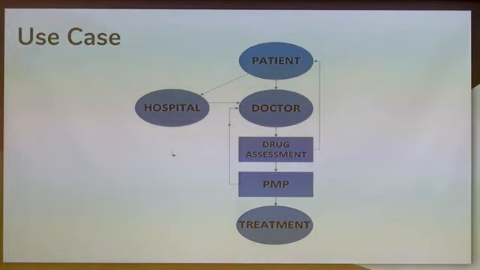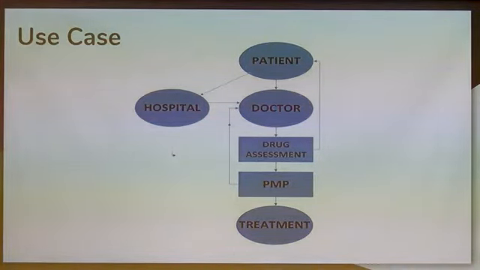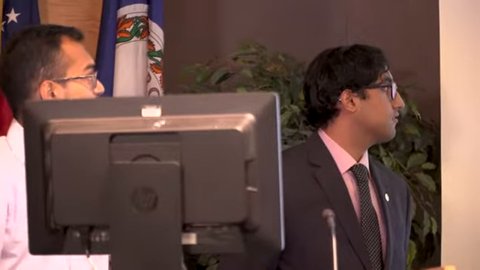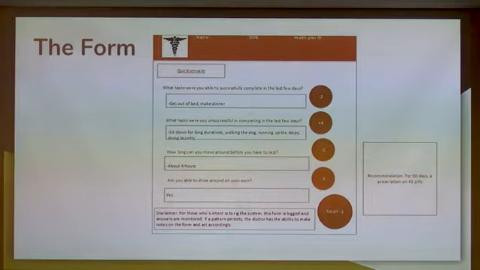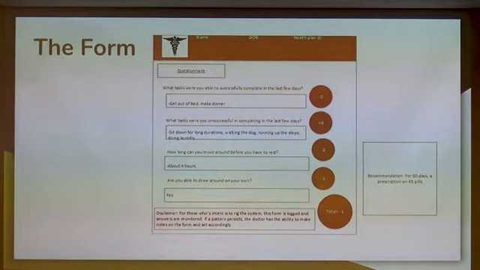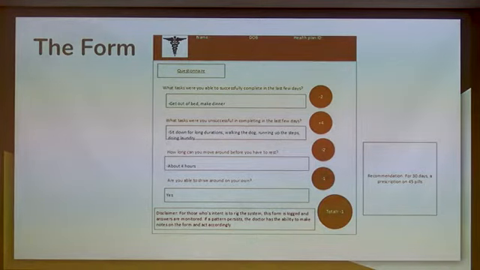Darrell will go into how that data form would work. Going into the form — this is a little preview of what we hypothetically think it would look like. Essentially, you'd have a bunch of text boxes that the patient would have to fill out before they could even see the doctor. Within these text boxes, we'd have algorithms running in the back — some scripts where, depending on keywords and phrases entered into those text boxes, the code would pull out and give a number, essentially a risk score.